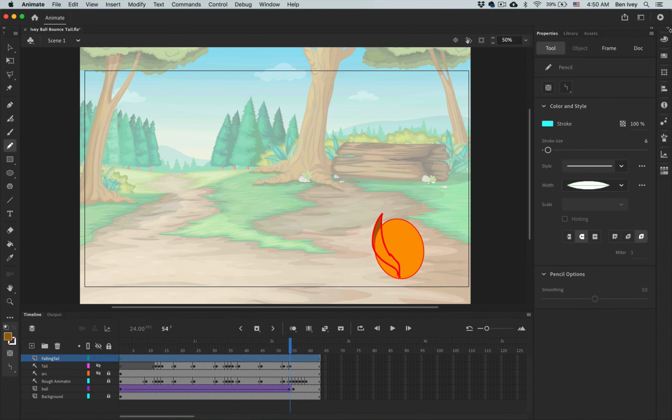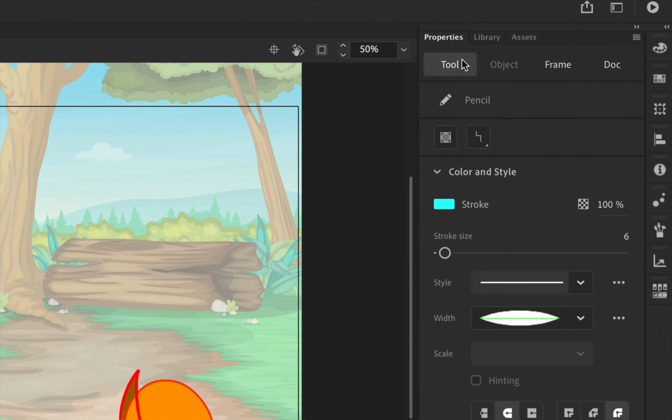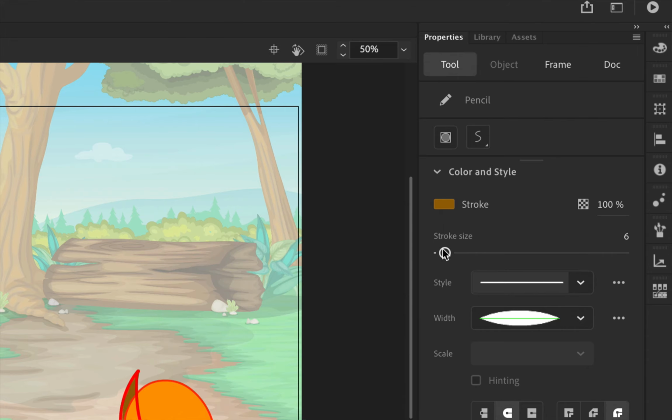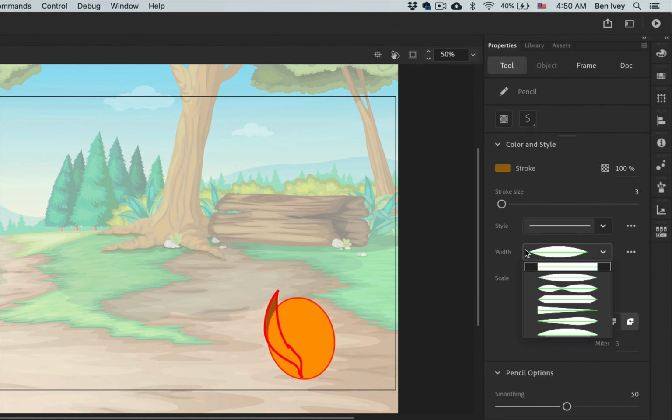With the pencil tool selected, go over to your Properties panel, choose the tool. Let's make sure we have it set to be a really smooth drawing. So I'm going to choose Smooth as our option. Do make sure that Drawing Object Mode is turned off or unselected. And let's choose the same color brown that we used last time for our stroke. As far as the stroke size goes, we can keep it at a pretty small one. We're going to fill this in a little bit later. So I'm going to set this to be relatively low and set my width profile to be a normal profile from here.